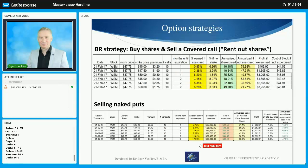Some people have shares which are marginable. For example, they have no cash at all, but they have shares and they have margin facilities. They can sell puts using their shares as collateral. Now, it's already using margin. You have to understand what you're really doing when you're doing something like that. That's why the calculation here is a bit different, because here I have two parts of calculation. The first is based on using these margin facilities, and the second is if you don't use them. But again, you have to decide yourself if you want to do it or not.